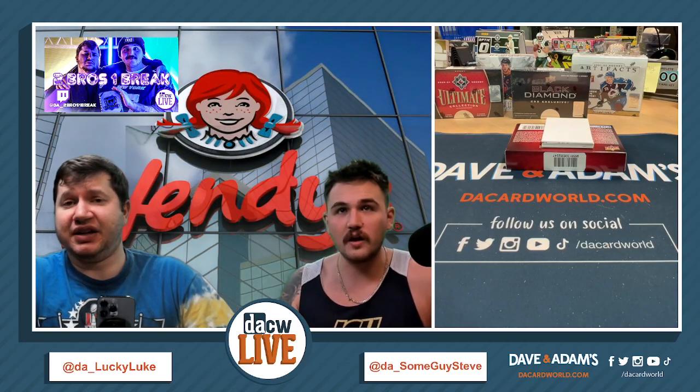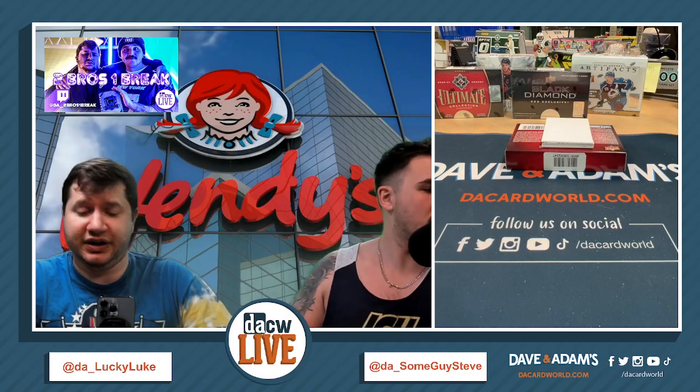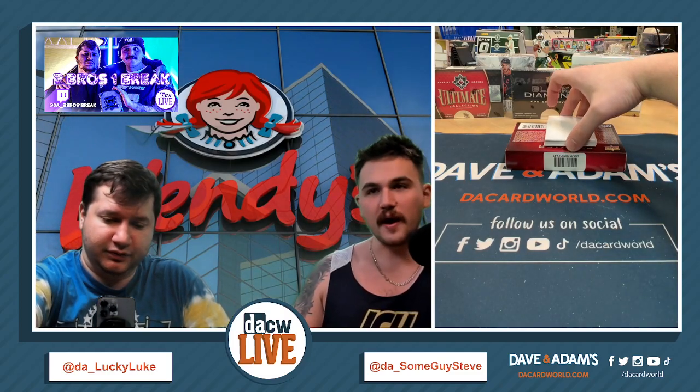That is a nice on-card auto, Poultry. That is a really nice on-card auto. Your Uncle Tico from now on, Tico.